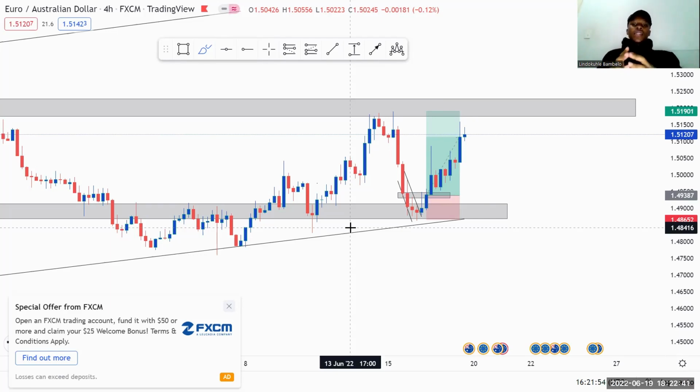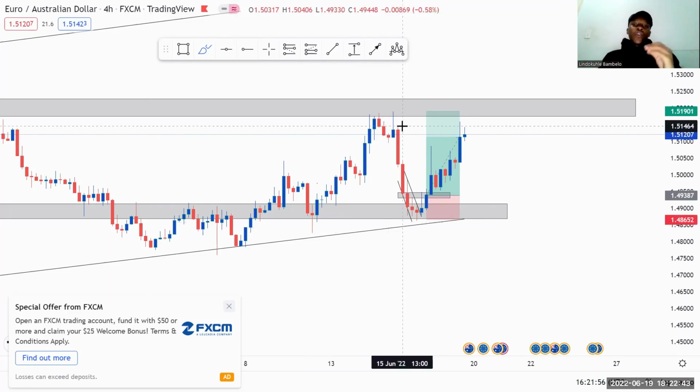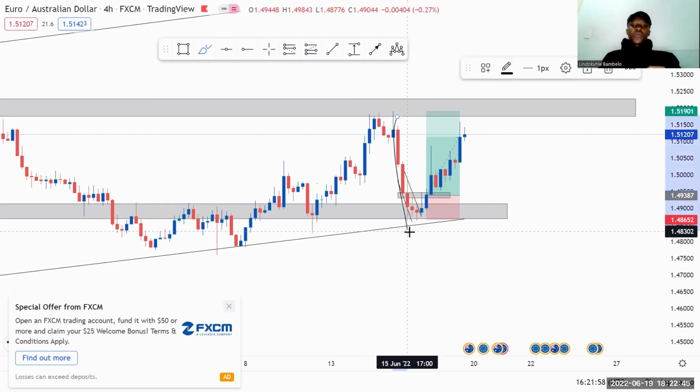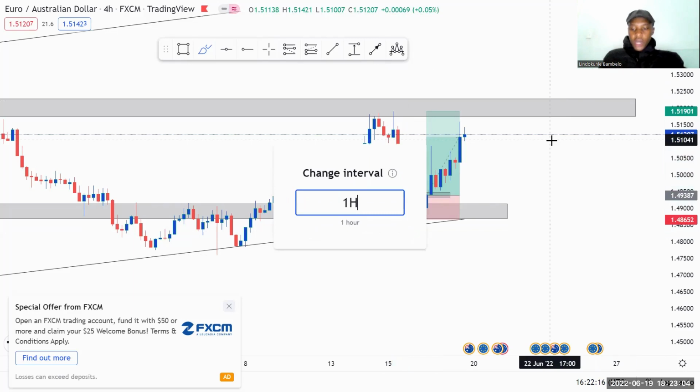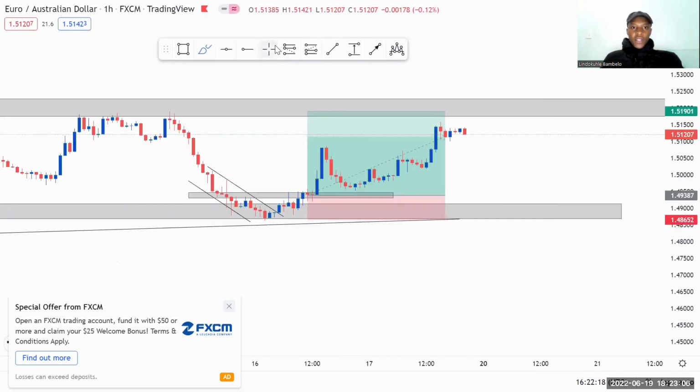For instance, if on the 4-hour time frame this is an impulsive move, believe me, if you go to the 2-hour, 1-hour and everything like that, it will be looking something like a correction. Yeah, a correction, which you're about to see in this case. So going into the 1-hour time frame, right?